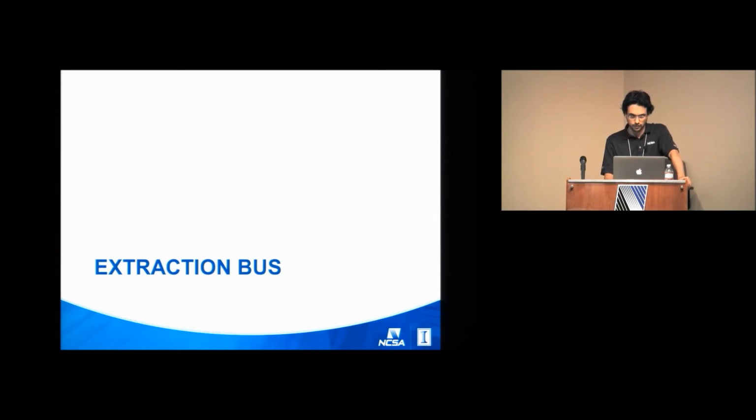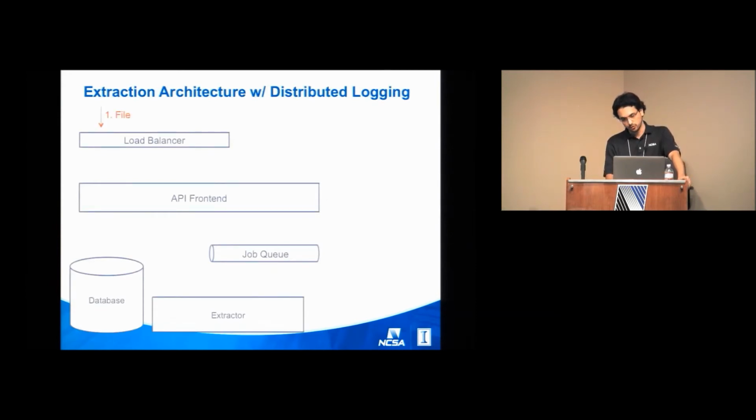I'm not going to spend too much time on it. But one of the major aspects of the DTS is this extraction bus. Like I said at the beginning, you give it files, and then something happens. For the more technically inclined, this is what's happening. There are load balancers at the front end. There's a bunch of these services running in the cloud, and one of them picks up a file. It stores it locally. This version of it is a cache, potentially. We're discussing how long it should be around, when it should be around.